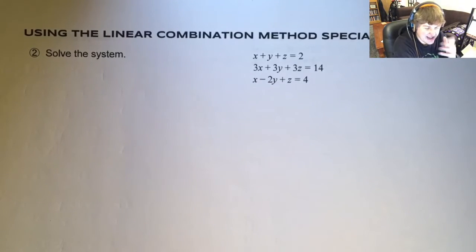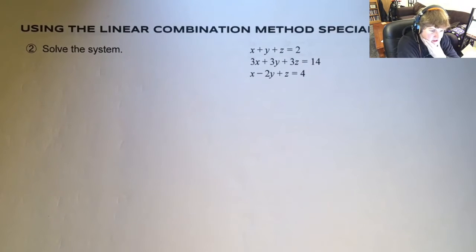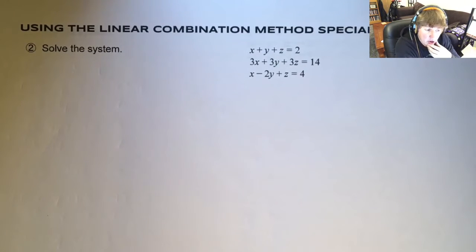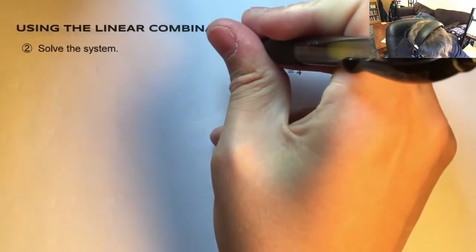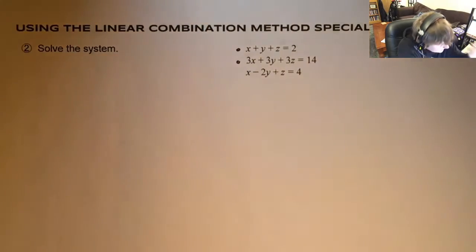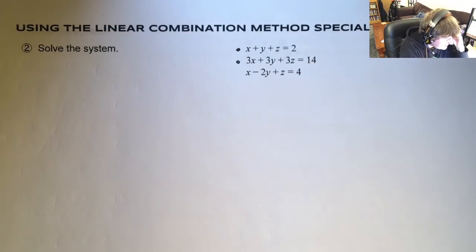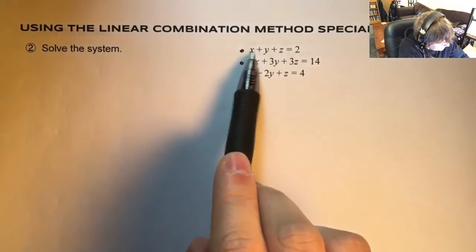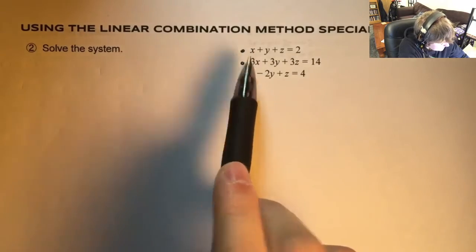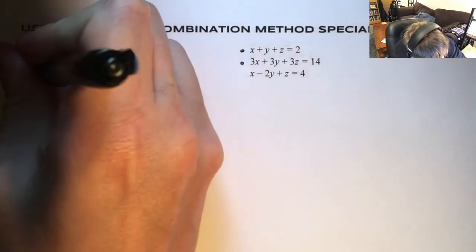Okay, so now we're just going to see what it looks like to get some special solutions. You may have already guessed on these ones, we're probably going to get some answers that are no solutions or infinitely many solutions. So let's just dive into this. Let's just use the same process here. I'm looking at these top two, and I'm going to be able to get a variable canceled out pretty easily, right? I think if I just multiply this by negative 3, my x's will cancel out. So let's just go ahead and eliminate x.